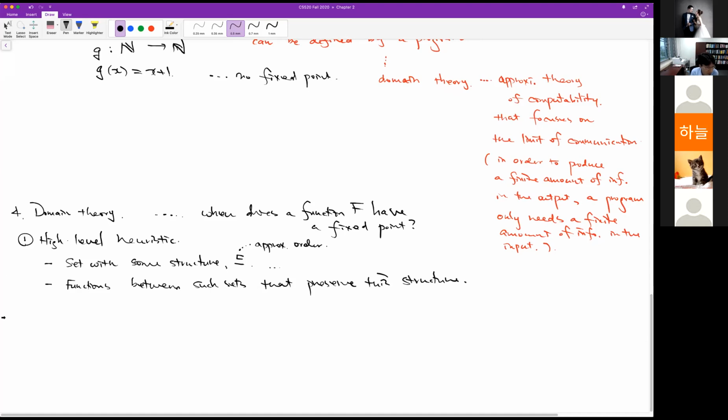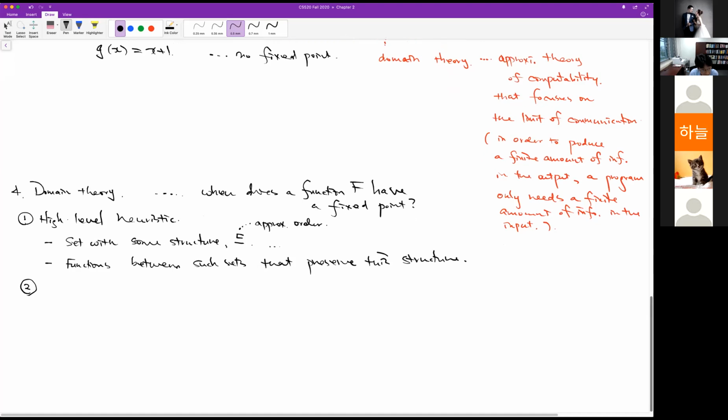Now, how does it work? I'm going to give you a bunch of definitions for domain theory. Mostly the first item is about structure. The first definition is the notion of a poset, actually a partial order.